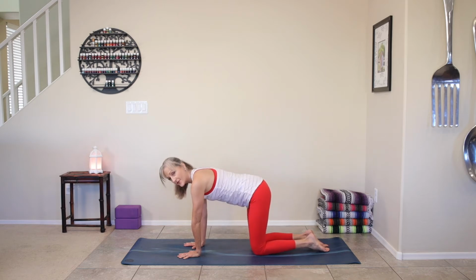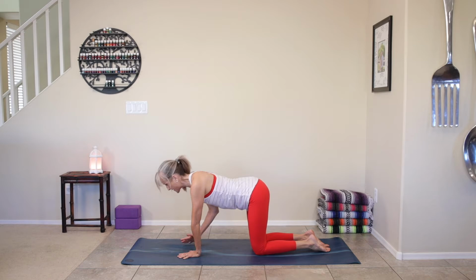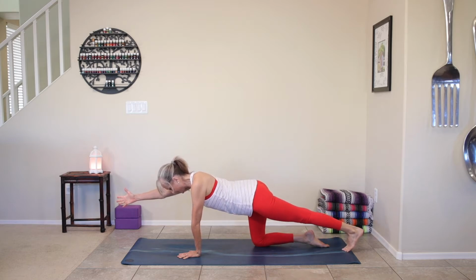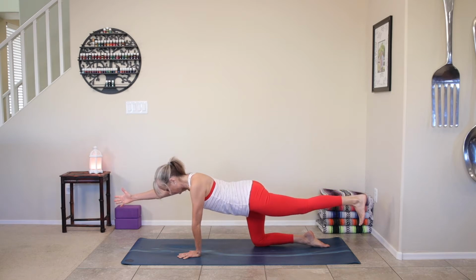And then find your neutral spine, flatten out your back, pulling our shoulders away from the ears. Try not to shift your body too much as you extend your right arm to the front of your mat. Thumb is up, left toe to the back of the mat. Keeping the hips level, just let the left leg drift up to about hip level. Flexing your foot so the toes are pointing to the floor on that left leg.